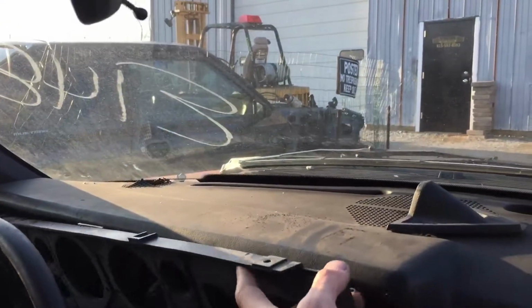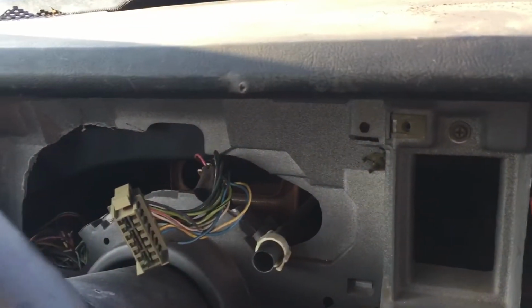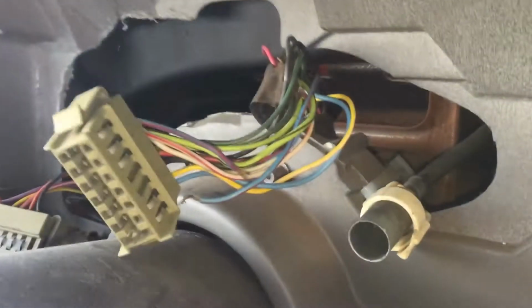There's been a tack installed at some point in time, so the structure of the dash is a little off right there. The wiring harness, there were one or two wires tapped into it, but I know a lot of people have been asking today about the wiring harness from this car because I just posted the car up on our Facebook page. I'll take a look at it a little better later, but I believe it's not going to be very good because this was a race car in its past life.